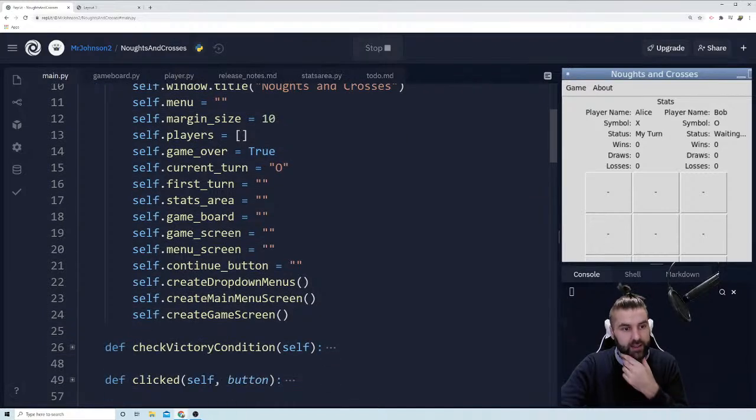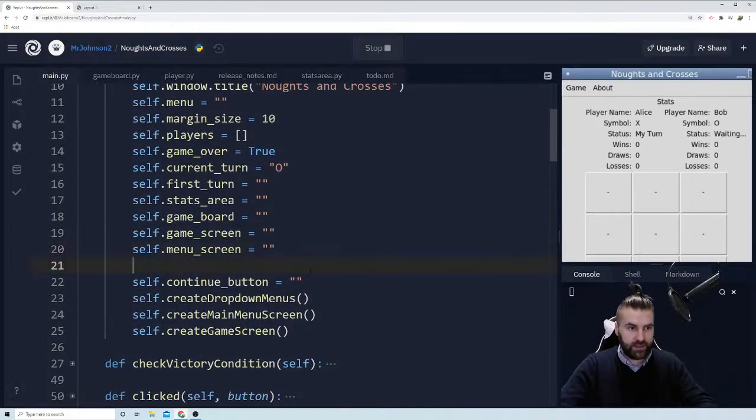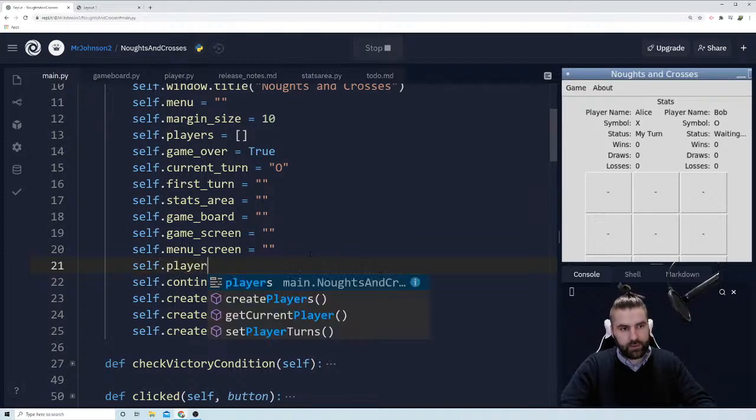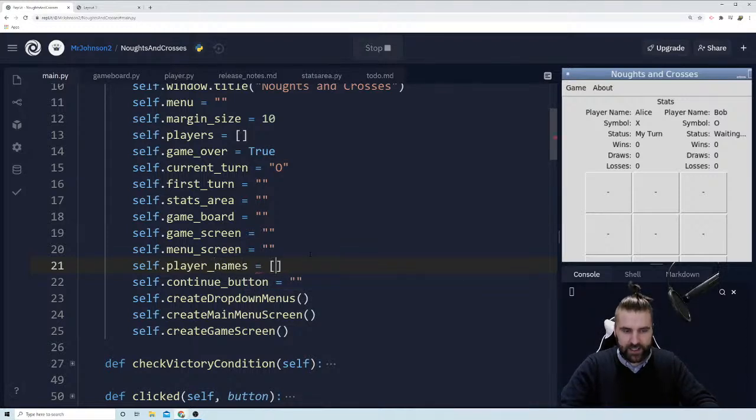class. So up here, what I'm going to do is I'm going to say self.player, what shall I do? Player names? To store it in an array or to store it separate. Let's store it in an array. That makes the most sense. So I'm going to say player names equals, and I'm going to say an array.